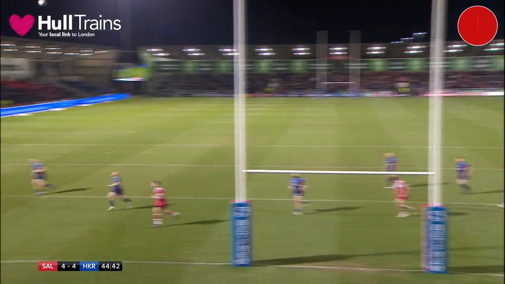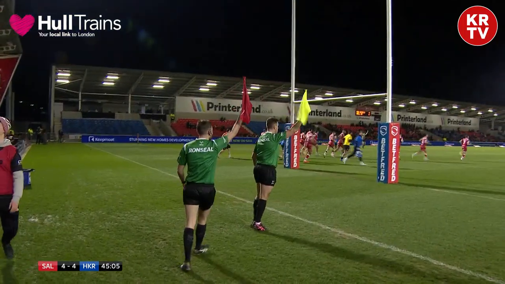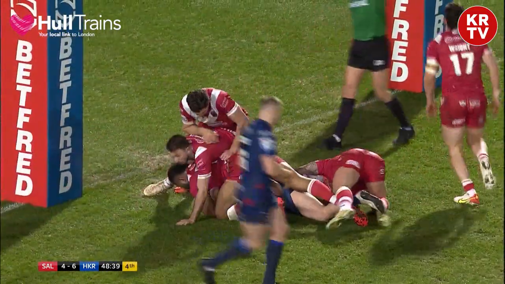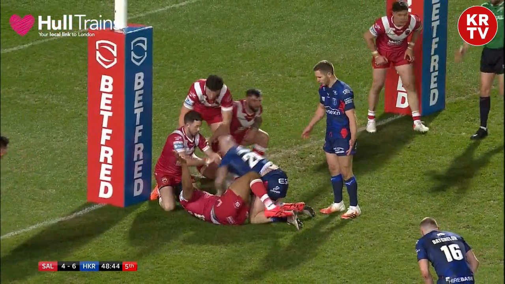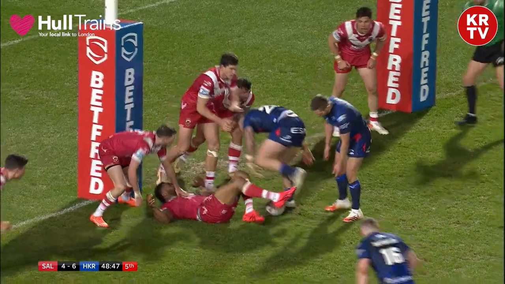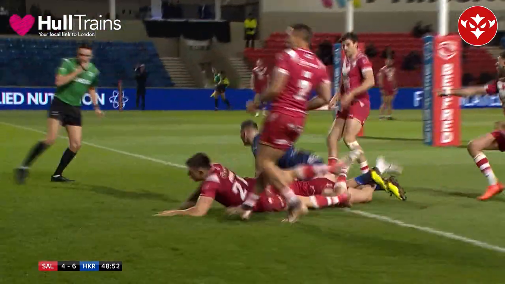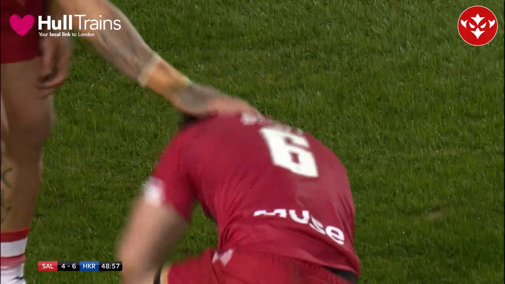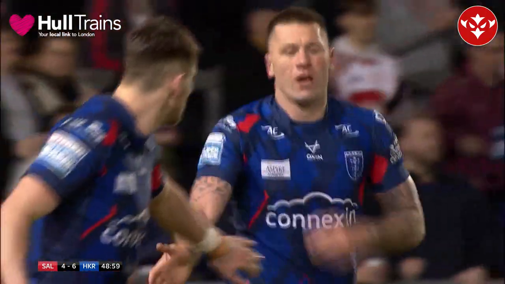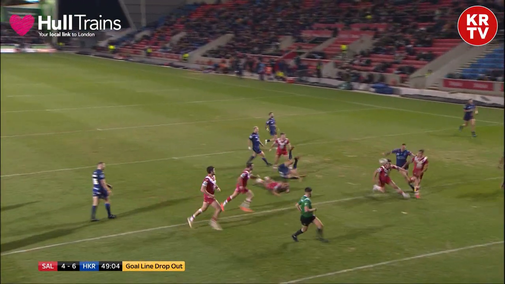Will Dagger is lining up the conversion. Dagger puts Rovers in front. Oh, he feigned the offload and almost went in there. It was Sam Luckley. Abdul stabs it through. Chase, what's it like? Oh, it's pushed dead by Salford, but it's a repeat set for Rovers. And this, already in just 9 second half minutes, has been what we were expecting from the Robins in this game.